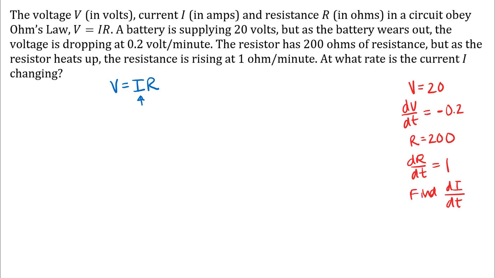The last video I did, I did not solve for the variable we were interested in finding the rate of change of, so I'm going to do this one where I do solve it, just so you can see it both ways. Alright, so if I rearrange this equation, I'll have I equals V over R, or V times R to the negative 1. If I'm going to take some derivatives, I'll probably want to have it written that way. Alright, so I'm going to use that equation for my variable relationship here.